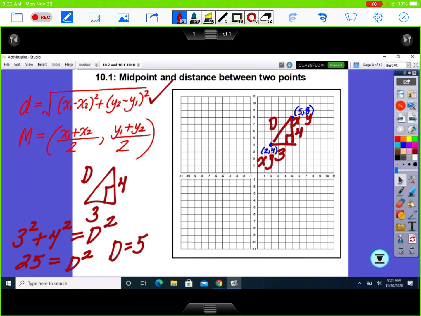Look, that formula makes total sense. Look what they did. They took x2 minus x1. They found the distance. Isn't that how we found the distance? We said if there's a 2 and a 5, that's a distance of 3. Do you guys see how we subtracted them technically? We then squared them, right? Because that's the Pythagorean Theorem. Does everybody see where they're getting this thing squared? Yeah? Then we added them to the y value distance squared. And then in the end, we have to square root it. So this formula makes total sense. It's just, to me, overcomplicating it to think of it like that.